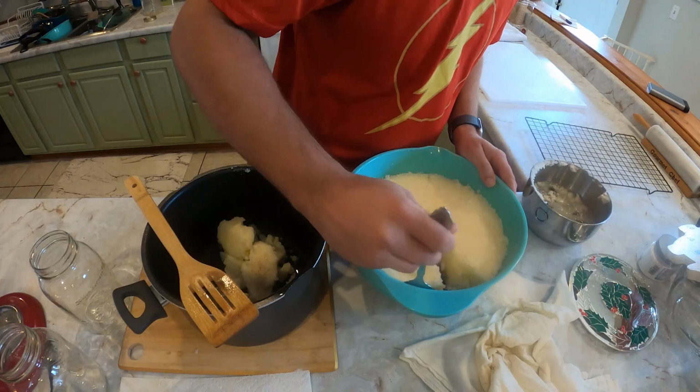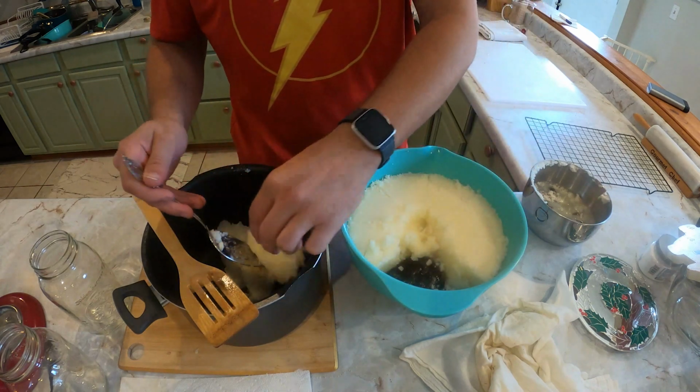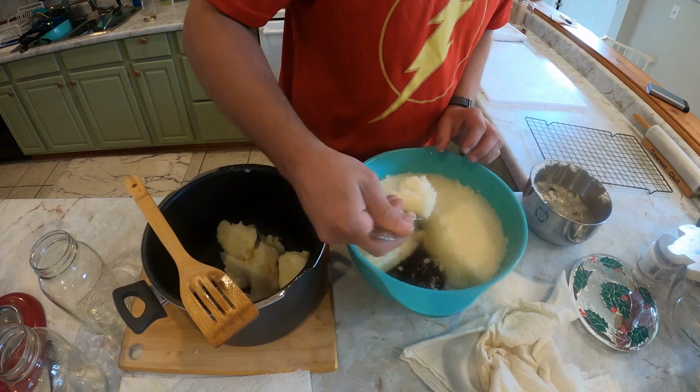This one was supposed to be low and slow, so you don't have to render it as much, but it turned out so soft that we're gonna have to render it. But we definitely got a decent amount of tallow to stock.